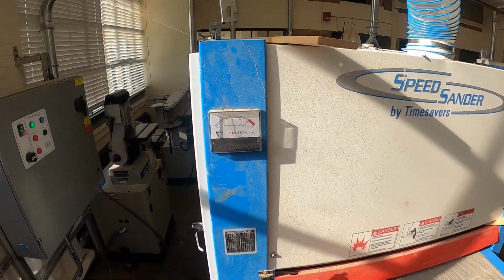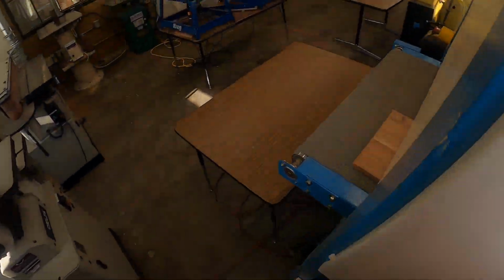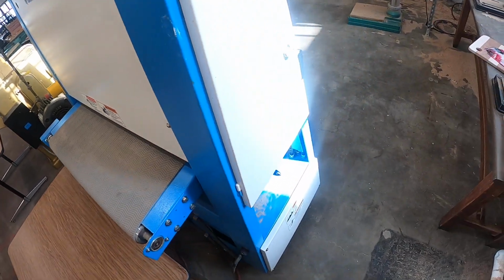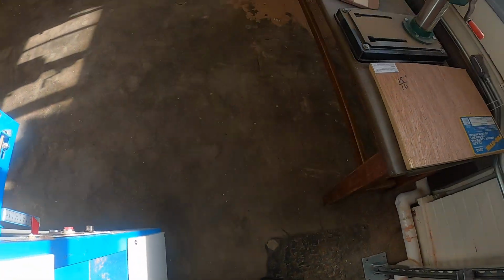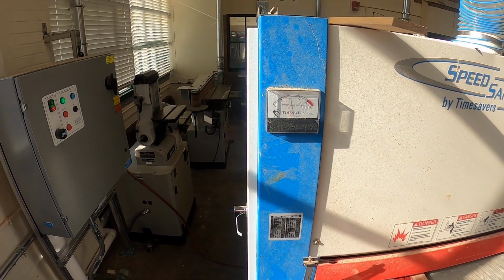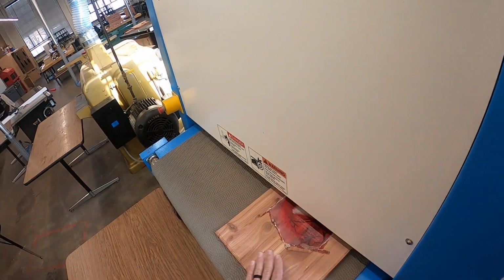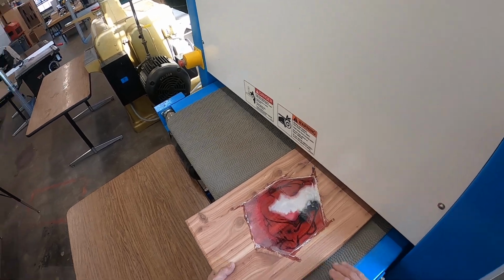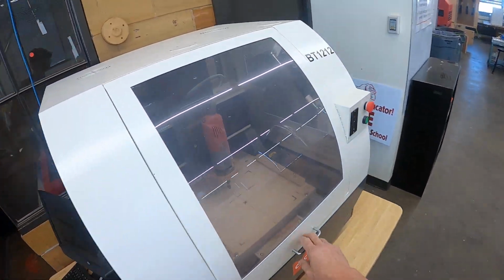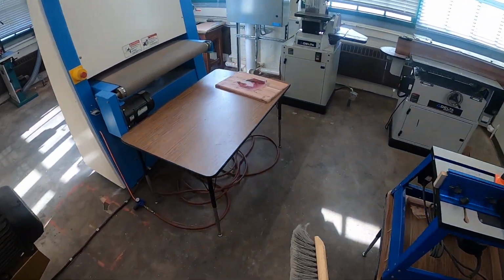Went a turn and a half. Let's see if I'm touching now. Just barely touching. So we'll go another full turn. I'm gonna have to get us a dust brush over here too. See if that hits. Now we're hitting. Okay. We're gonna grab a brush real quick. I think I've got one in the CNC router. Yes. We want to keep this clean so it doesn't collect in our machine.